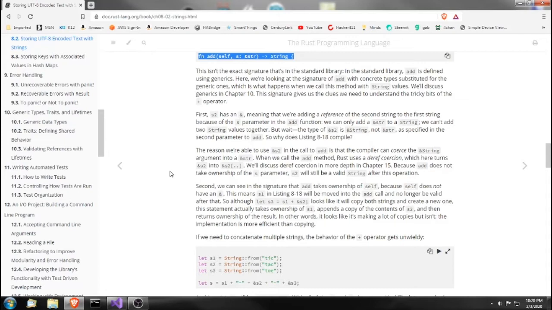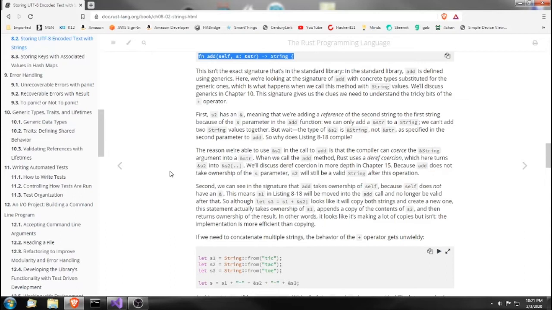We can't add two String values together. But wait, the type of &s2 is &String, not &str, as specified in the second parameter to add. So why does Listing 8-18 compile?